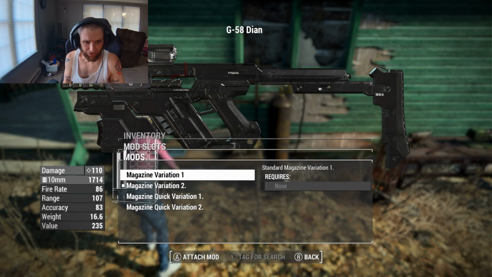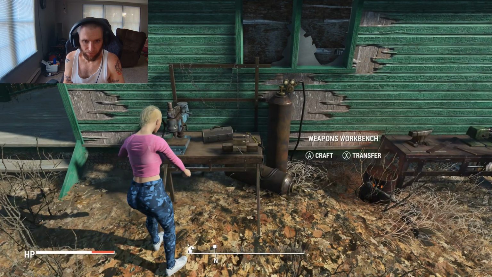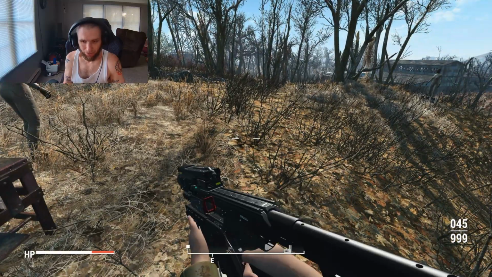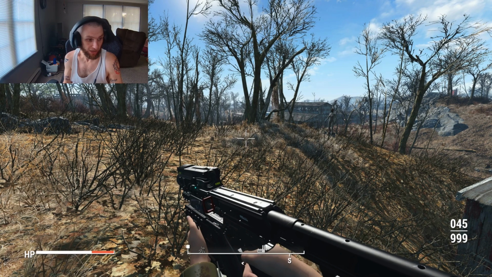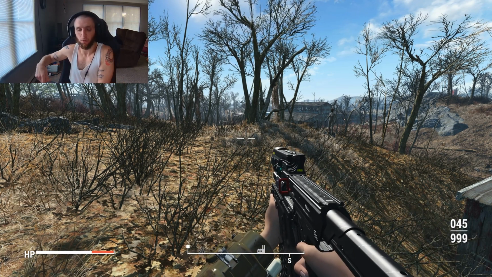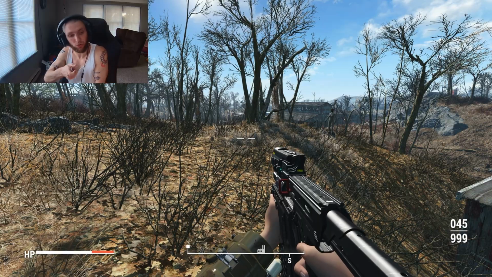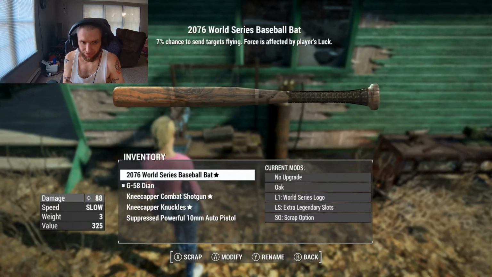Obviously a fast variation too, so quick variation 1, and then what's the no first time equip? So is this we're not going to pull it out with the cool animation? Obviously that makes the animation a lot faster. So if that kind of thing bugs you, where every time you whip the thing out, you want to be ready to shoot the bad guys in the face, that's an option, but I do not want that.